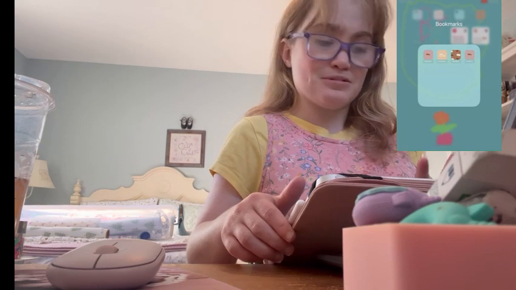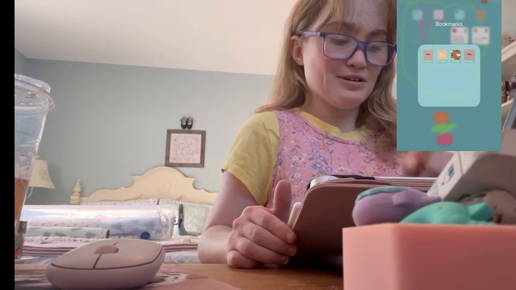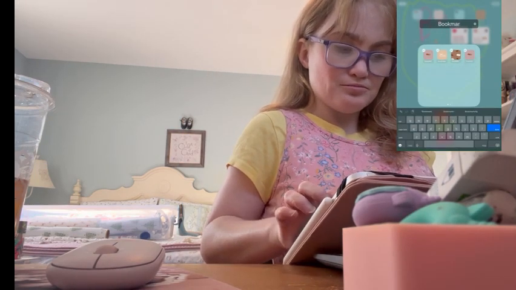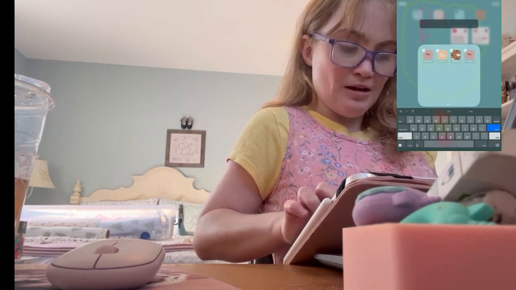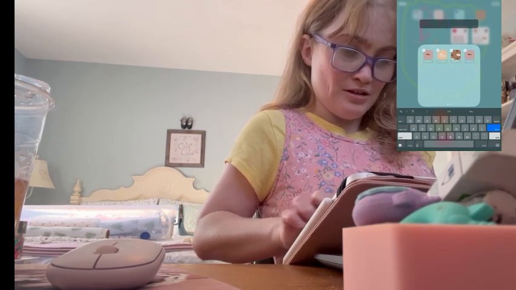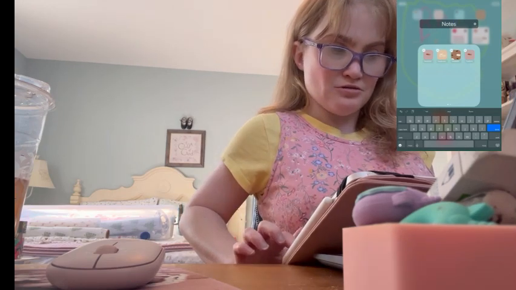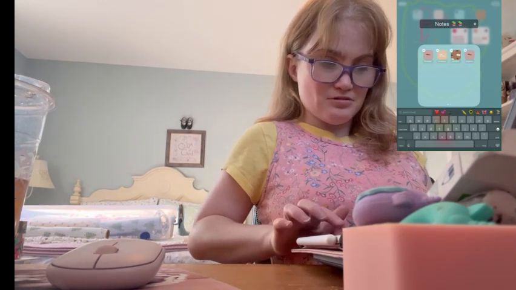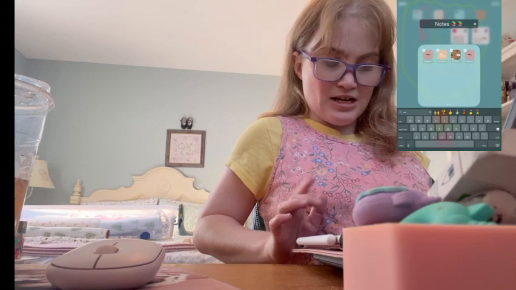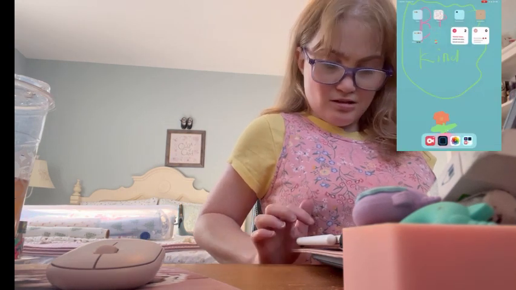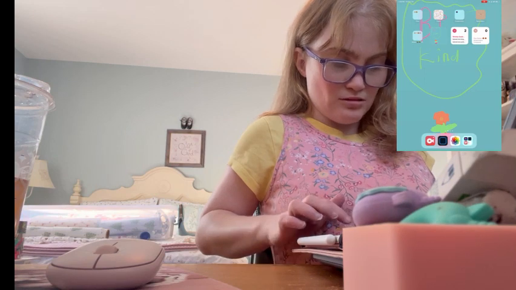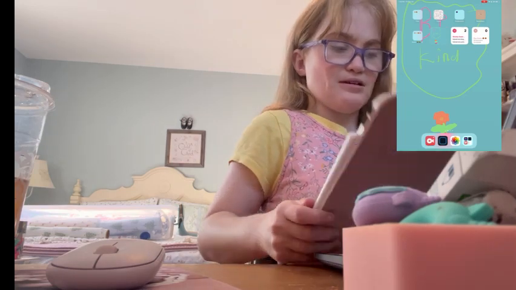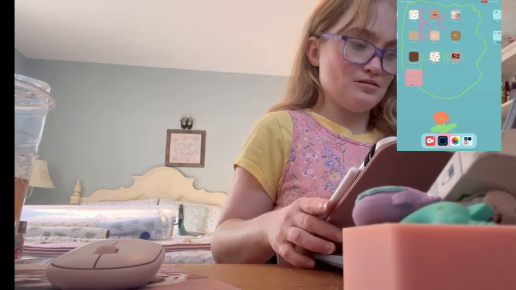And then now we have all the apps in one folder, but we don't have a name for this folder. So we can change the name for this folder to whatever we want. So for that, we're going to have to hold the app really hard and drag it or move it a little bit to get it moving, the app's moving. So I'm going to name this notes again. And sometimes I like to add emojis, so I'm going to add emojis. Yeah. Actually, I want to do like a winter one. Winter. Okay, there we go. Perfect. So then that is our folder for our notes.